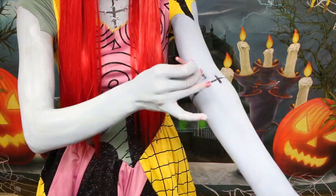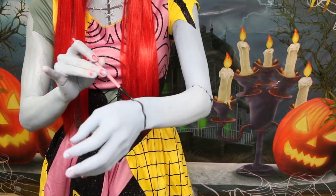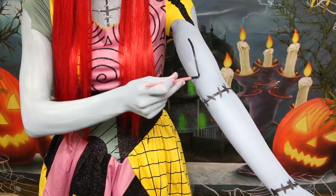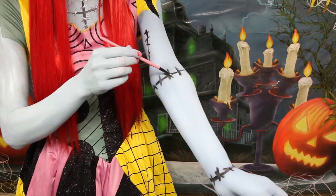Painting the stitches on the arms is pretty much like the face and chest, except here I'm using a gel eyeliner on a brush just to make the lines thicker. If this application looks super awkward, it is because I am actually left-handed, but I wanted to use my tattoo arm as a demo for coverage.